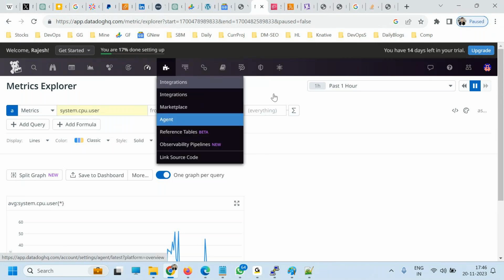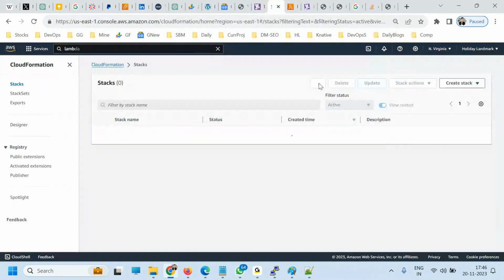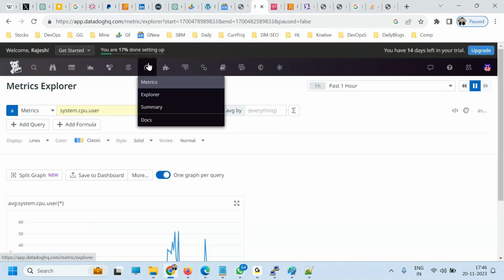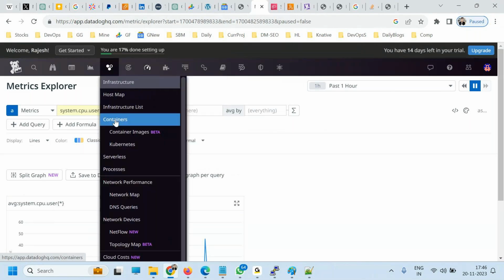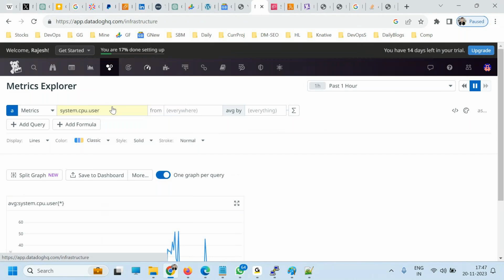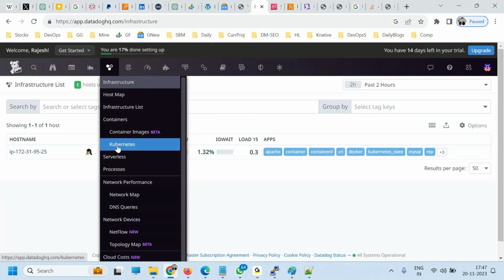Okay. Meanwhile, let me check, refresh this, and done. So now it's deployed successfully. Now within a few seconds, you should be seeing the AWS infrastructure details. So here, Kubernetes is here. AWS should be here, but it's not there. Not a problem. It will come automatically the moment the data is detected.